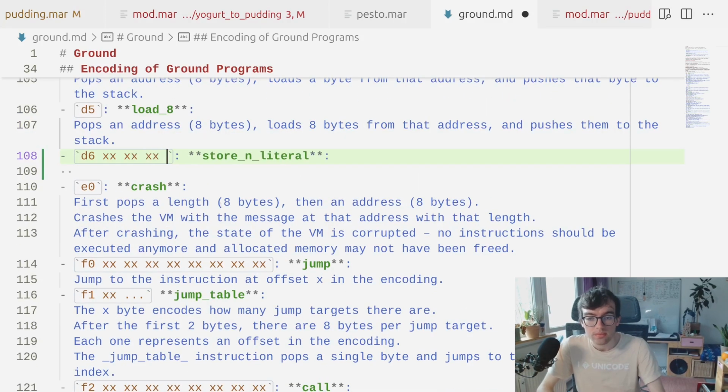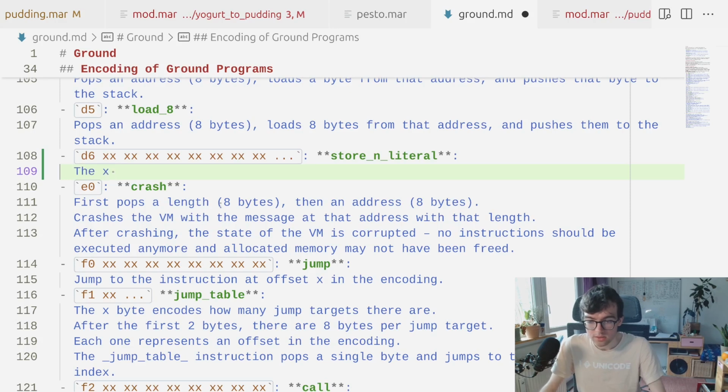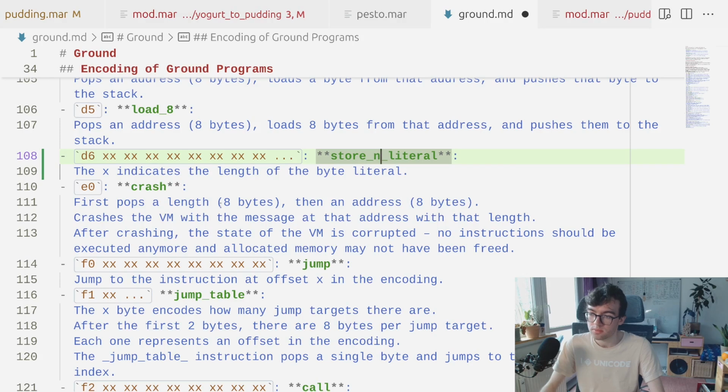Yeah. 1, 2, 3, 4. 1, 2, 3, 4. The x indicates the length of the byte literal. Then literal bytes.